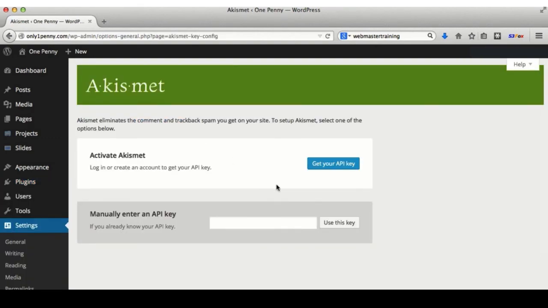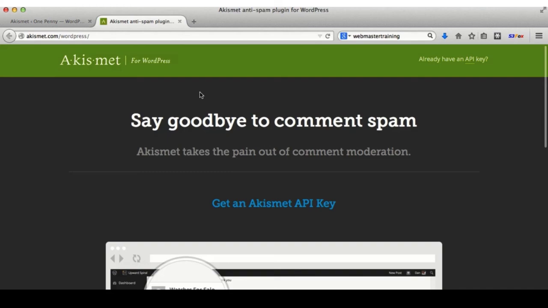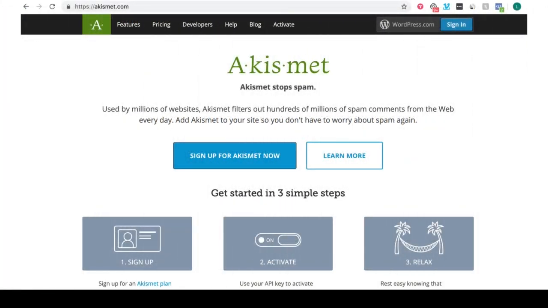Why do you need Akismet? Well, comment moderation is a time-consuming task, and Akismet can save you hours. Akismet will catch spam comments before they land in your moderation queue as pending. This allows you to focus your energy on moderating comments by real users. Lucky for you, Akismet is super easy to set up and use and is offered using a freemium pricing model, so the plugin itself is free to download.